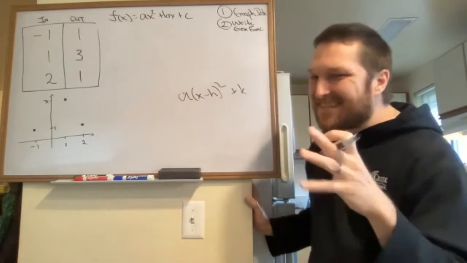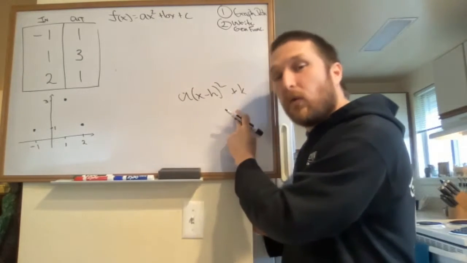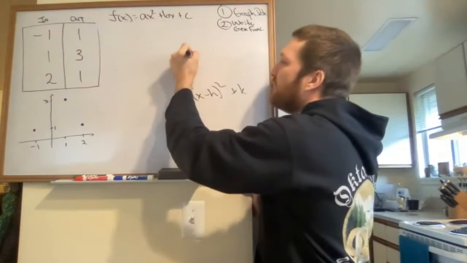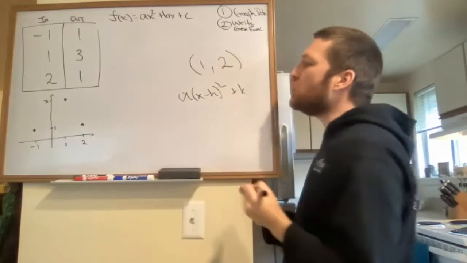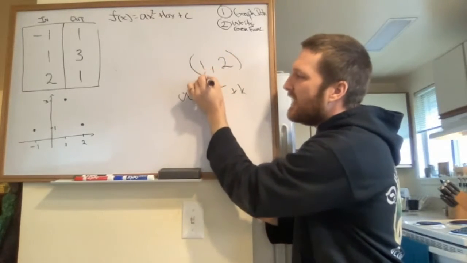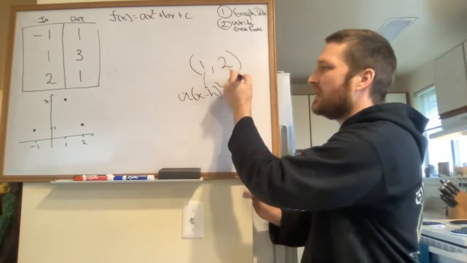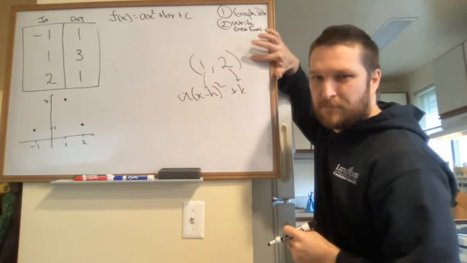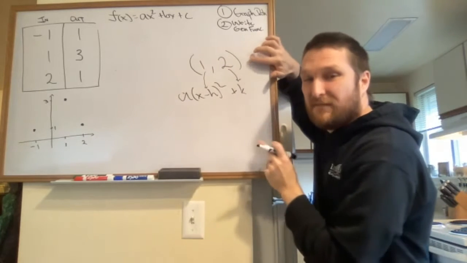But this is the trick here. In the homework, I told you that one of those points was the vertex, right? If I said the vertex is at (1, 2), you would know, okay, wait a second, that means that this h right here is the 1 and the k here is 2. So this is a very special kind of point, if we know that this thing is a vertex.